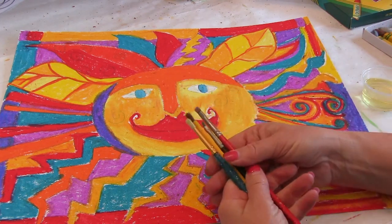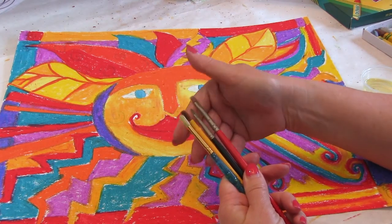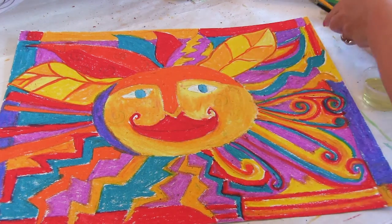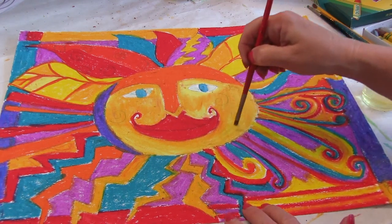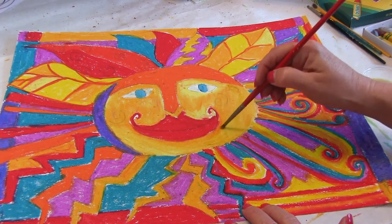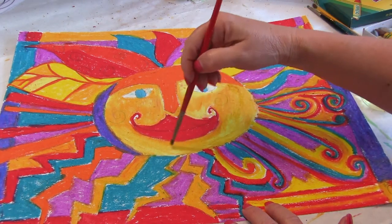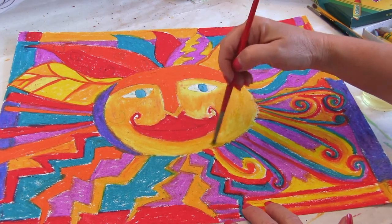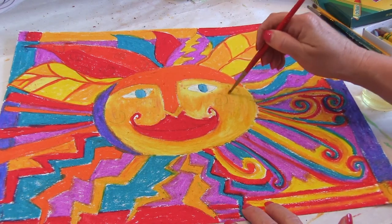So, okay, there's different ways to do it. I'm an oil painter, so I have a whole bunch of these old paint brushes. So sometimes I bring a bunch of paint brushes to class, and the kids go in with a paintbrush and start smoothing and creaming all these colors together with a paintbrush. When you go from color to color, you have to clean your brush, so you have to have stuff to clean your brush.